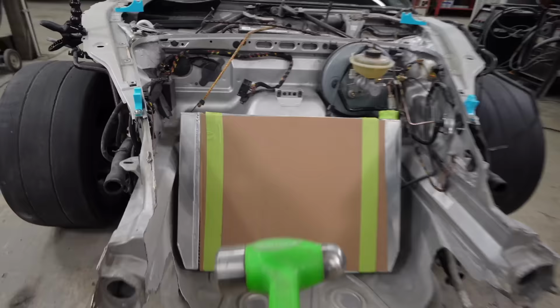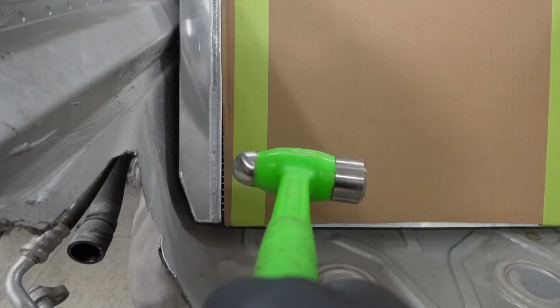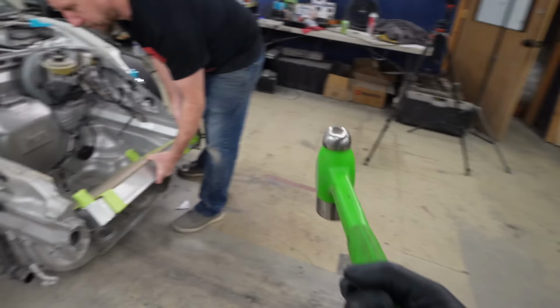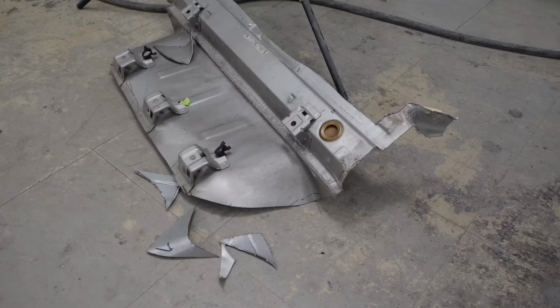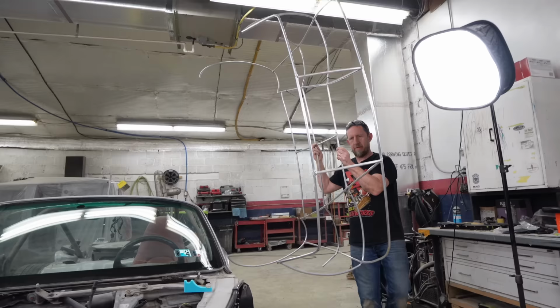No. Why? So you don't hit it. How am I gonna hit it? It's on the back there. It's a side swing. Yeah. Better? Yeah, I mean. There's a hammer. There's a way, Tony. The pile of parts is growing. It's so light. That's why I'm not helping you, honestly. Yeah, that's why. Well, someone's got to film you.